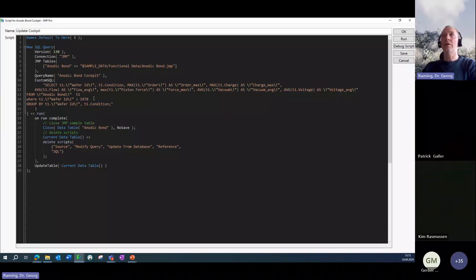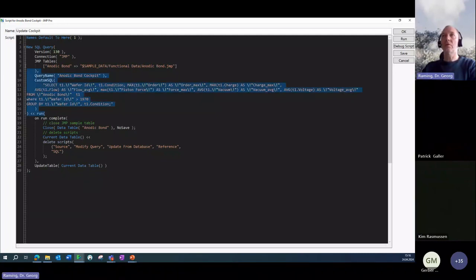And here I just pull out all the data out of the sample data table with a limit. So I only pull out the wafers from ID 70 up to 2000, so only 30 wafers.